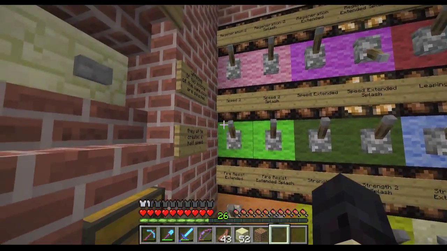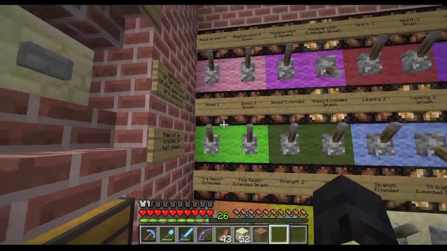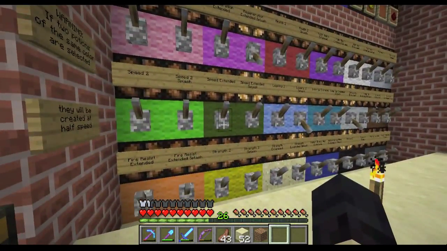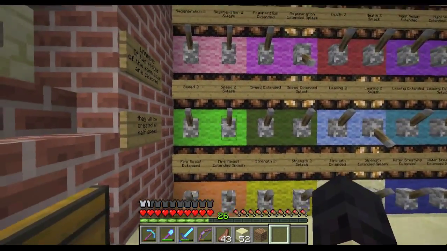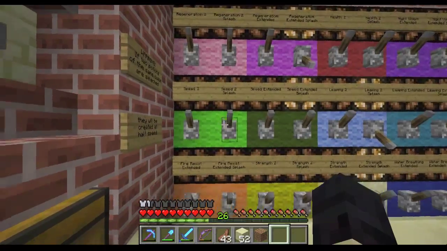So, how often would we ever want a speed potion? I can't think of any reason, so instead we just have the speed 2 and the speed extended. And that also deletes the splash speed potion. So, we got rid of all potions that aren't augmented because they're just not as good.